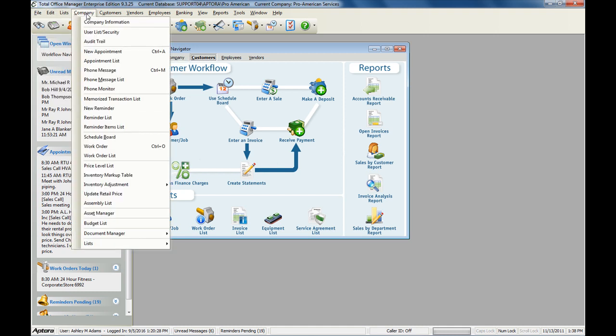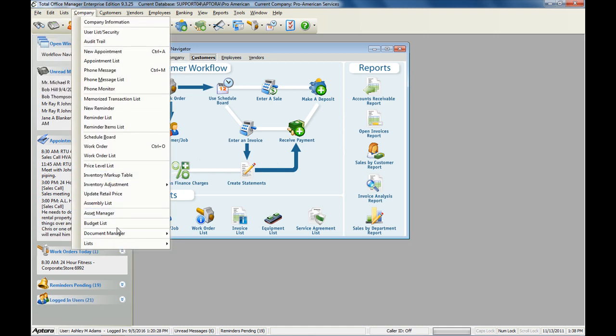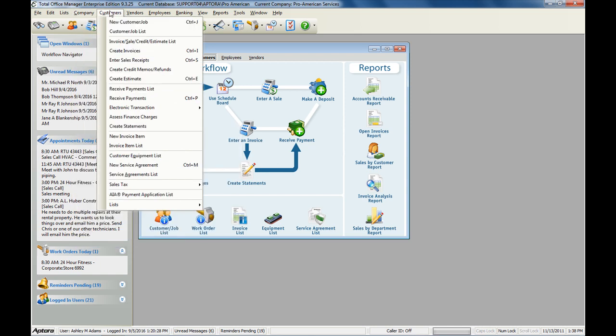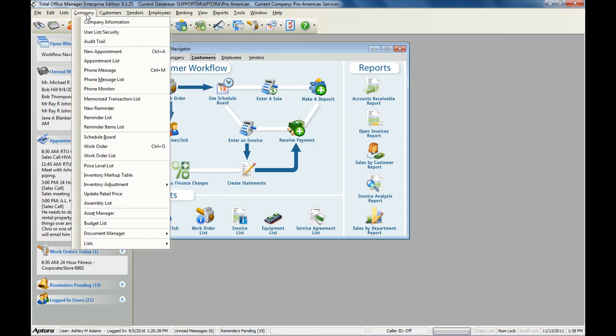There are about 650 forms inside Total Office Manager. So if I were to open up each one of these forms, we would cover over 650 forms. That's a lot of forms. It's a very big software program. Easy to get started with, doing your basics like entering invoices, entering bills, paying bills, but there's a lot of advanced features that you can grow into over time.